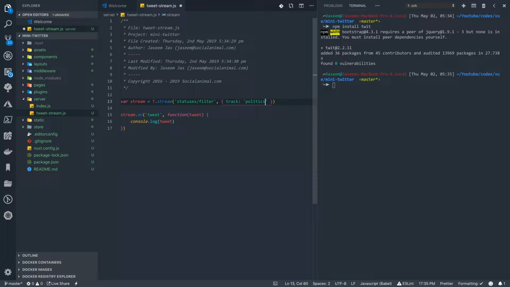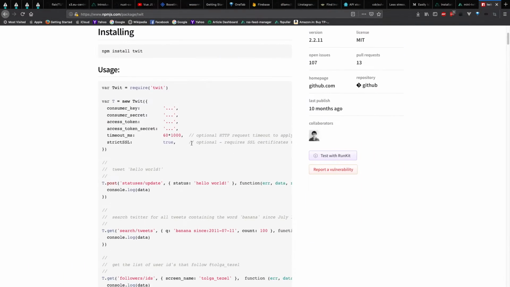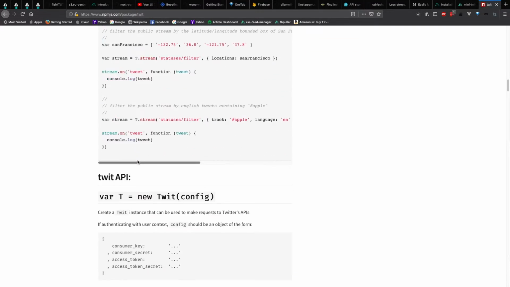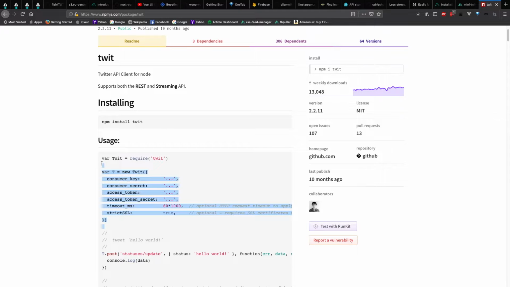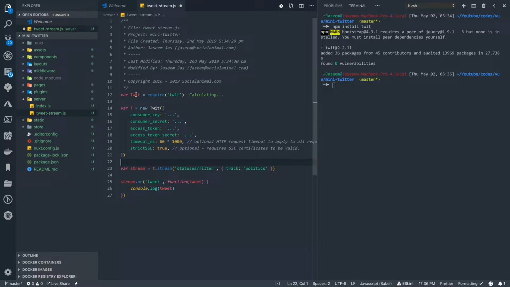So this is ready, but we need to configure this using the default configuration. So just copy paste this on top of here. Okay, so we need a consumer key, consumer secret, and user access token and access secret.